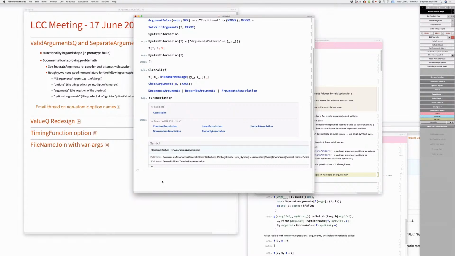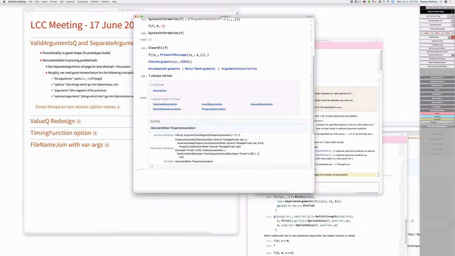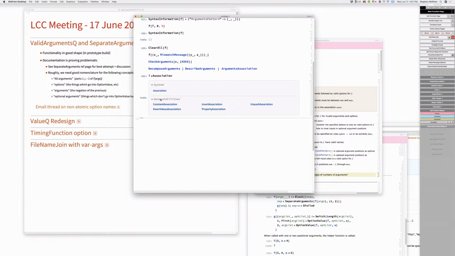Oh, really? So we don't have anything in... So we have association foo for things that operate on associations, but we don't have anything in... Maybe I think we do. What is entity association? It's some internal context thing, right? It's general utilities, yeah. Right, you've loaded general utilities apparently, and it's in. Okay, all right, fine.